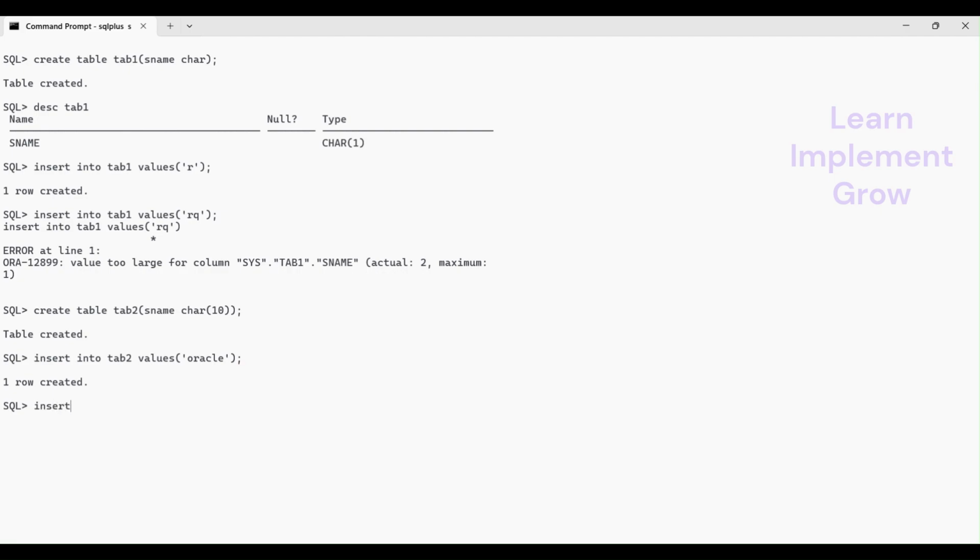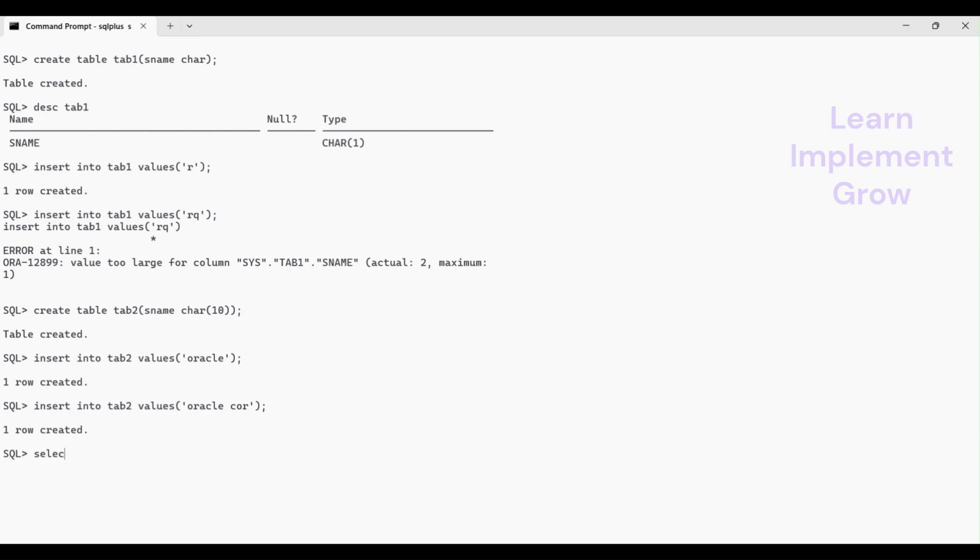I'll insert one more row and try to allocate all the 10 characters. In both the cases, a full quota of size 10 will be utilized.